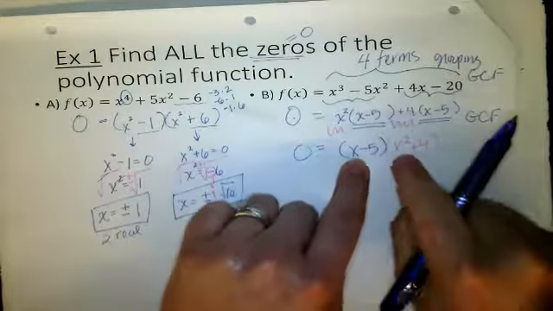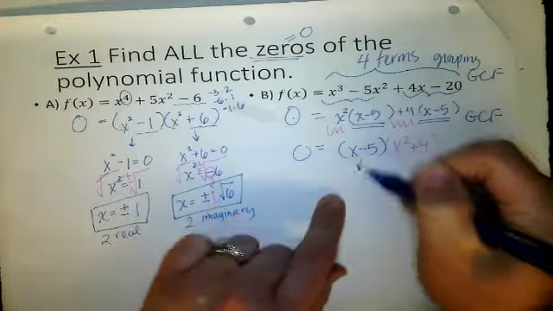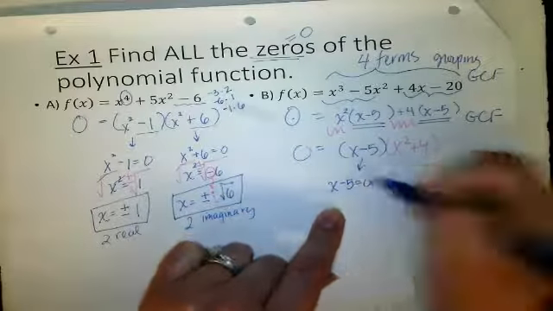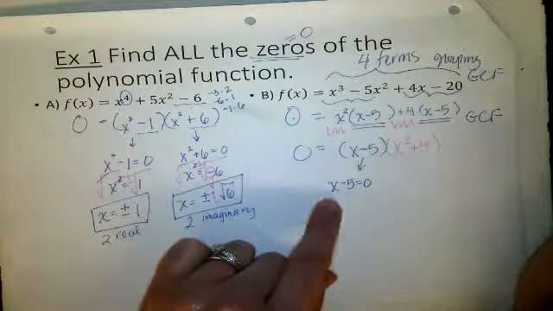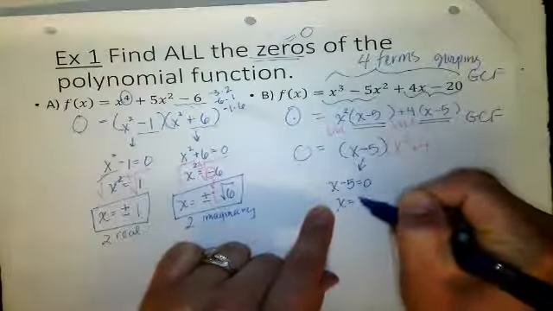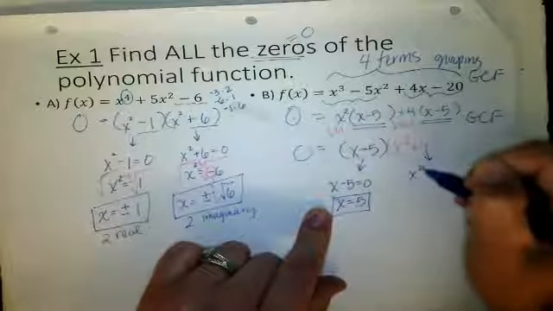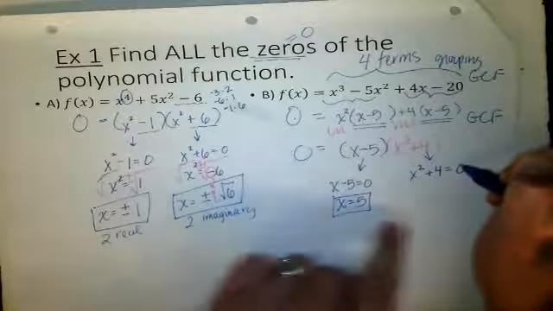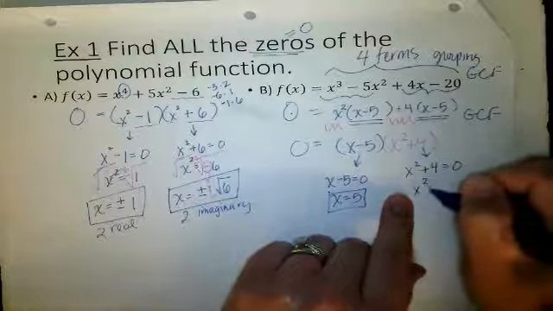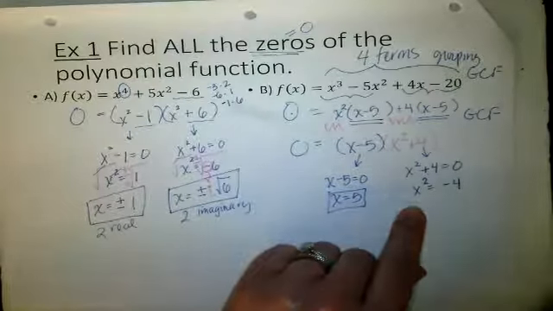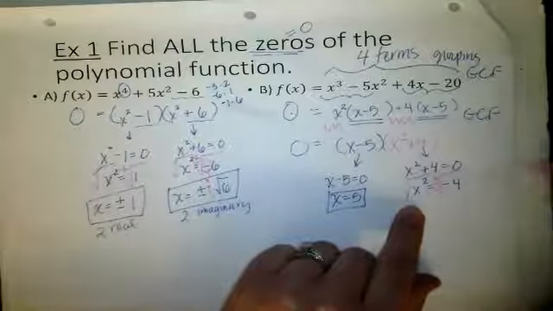Now when I'm looking at my bubbles, I have an x squared and I just have x to the first. I can solve both of those just by setting my bubble equal to 0. Set each bubble equal to 0. How do I get x by itself? Add 5. So I get x equals 5. That's one answer. And here I have x squared plus 4 equals 0. How do I solve for x now? Subtract 4, so I get x squared equals negative 4. And then what do I need to do? Square root. Don't forget? Plus or minus. Very good.